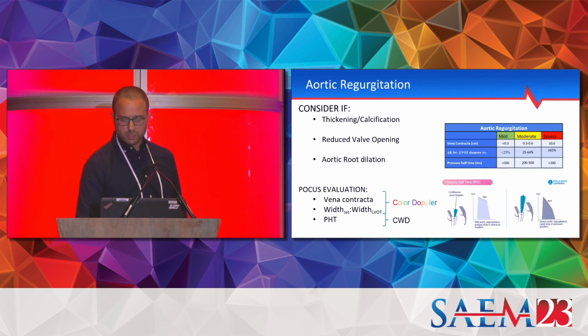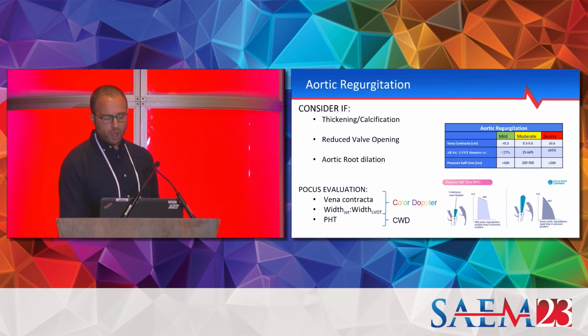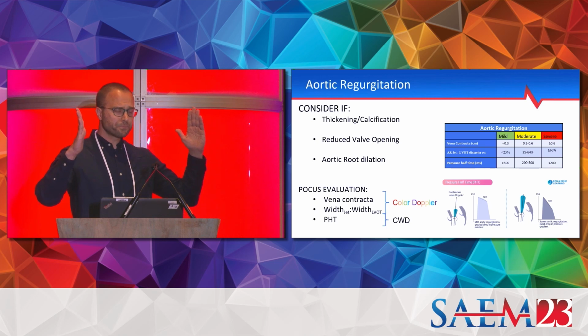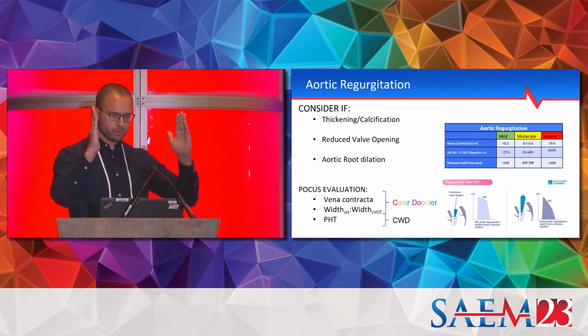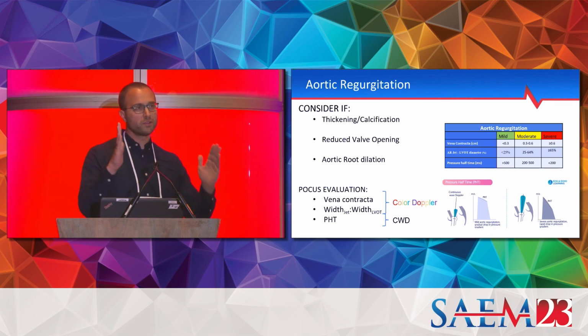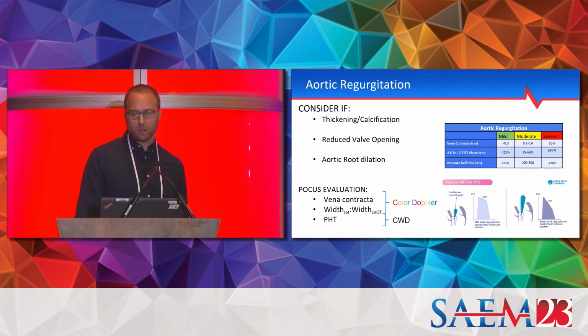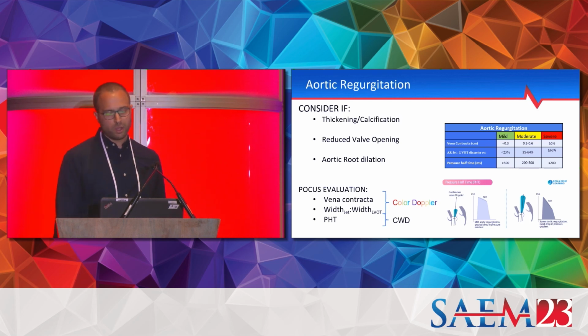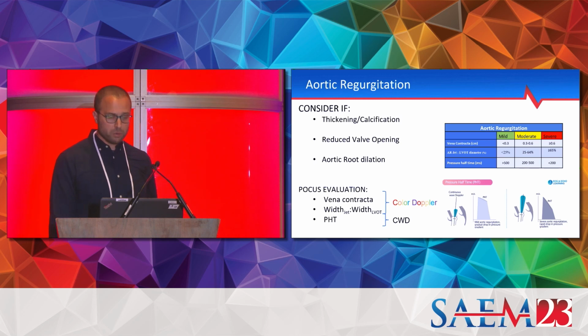For aortic regurg, again, we're just going to focus on the vena contracta. This is just the area where the regurgitant jet is at its most narrow, and this is going to be obtained from the apical 5-chamber view, and we're measuring, again, the width. If it's greater than 0.6 centimeters, that would fall in the severe category, 0.3 mild, and anywhere else in between would be your moderate category.